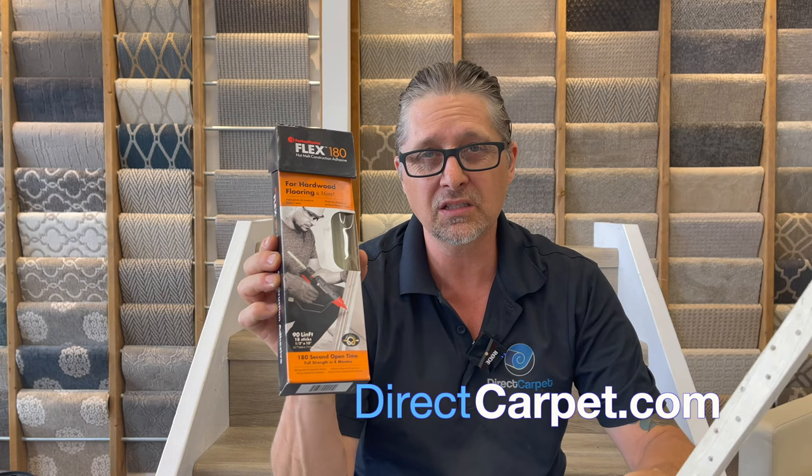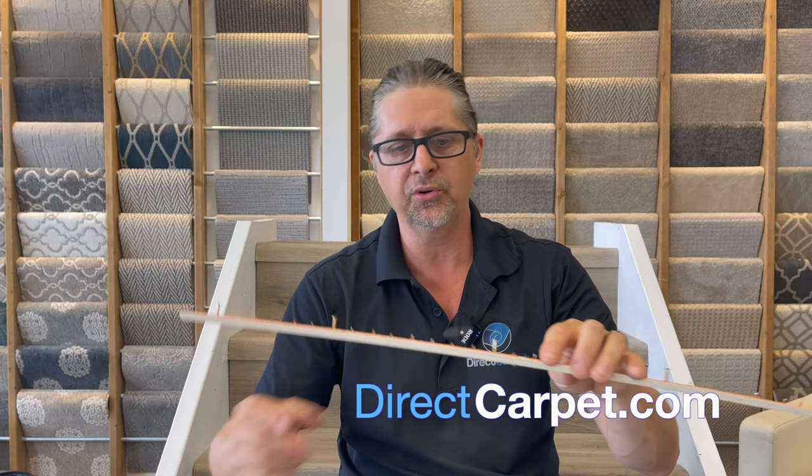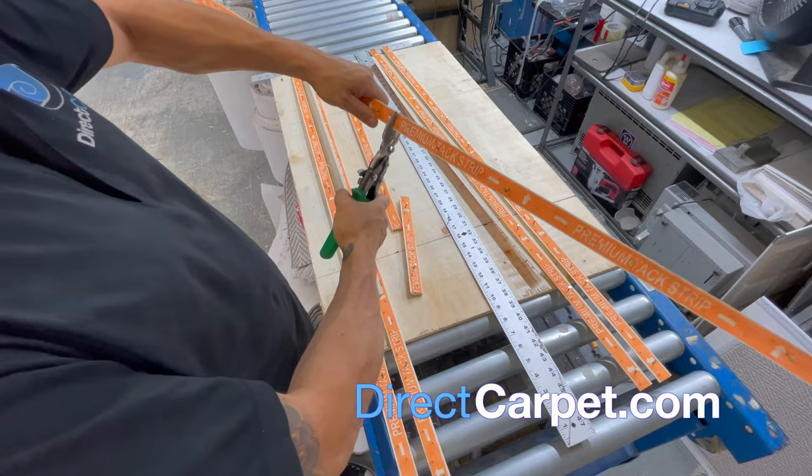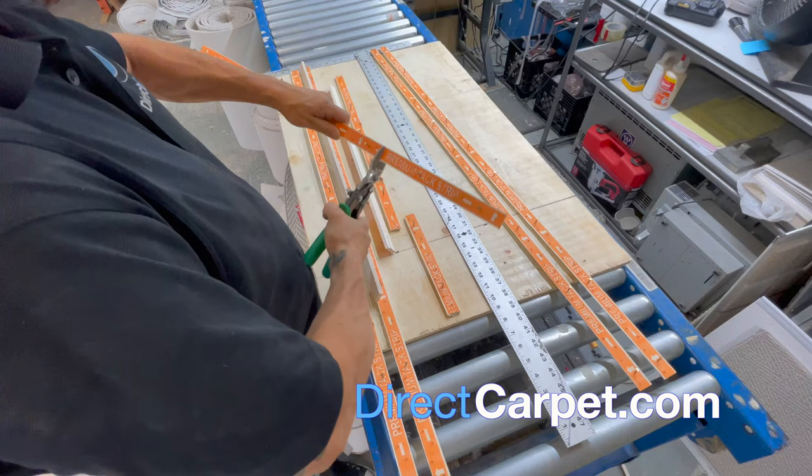So we're going to use this. We're going to show you how we do it. I'll nail a couple of these in. Now we've already pre-cut these down to 26 inches. If your runner is 28 inches wide, your smooth edge needs to be 26 inches wide, because you want a 1 inch gap on each side for the carpet to roll down.